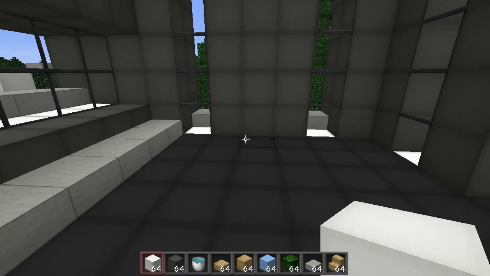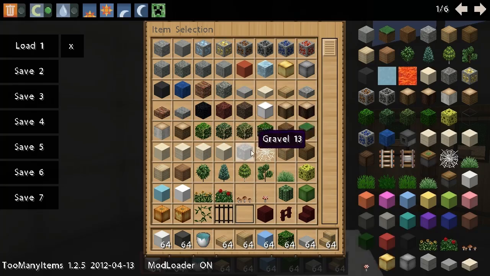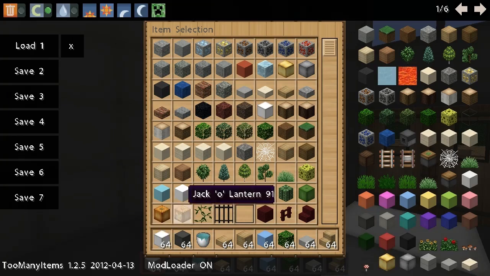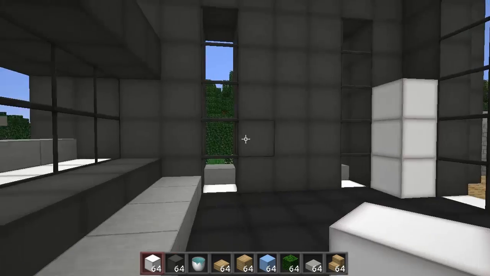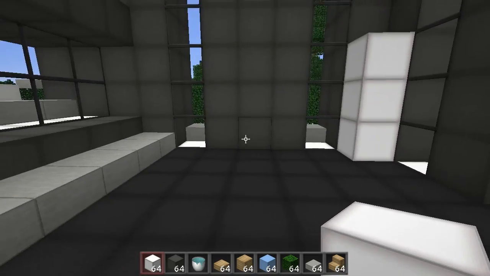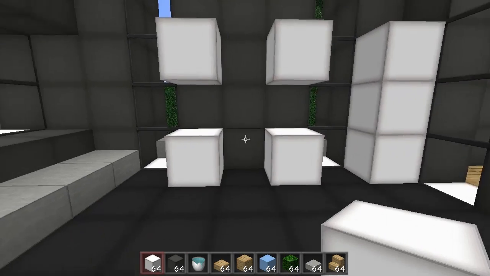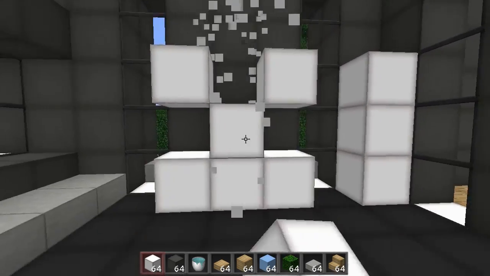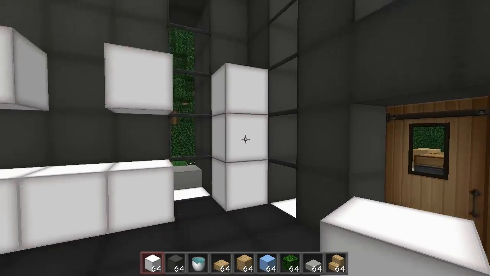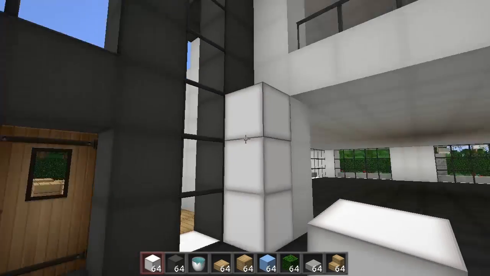Maybe. Alright, I'm going to use glowstone blocks just for placeholders. That's not glowstone, that's white wall. Let's use that. Maybe some bushes in the corner here, probably. And a lamp in there. And then maybe a bookshelf there. Two lamps and a bookshelf. And then bushes. That's what I'm going to do there.